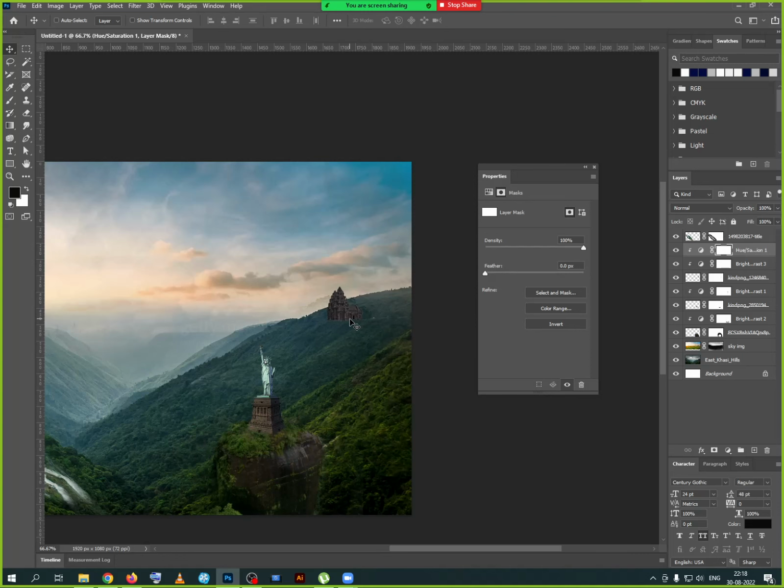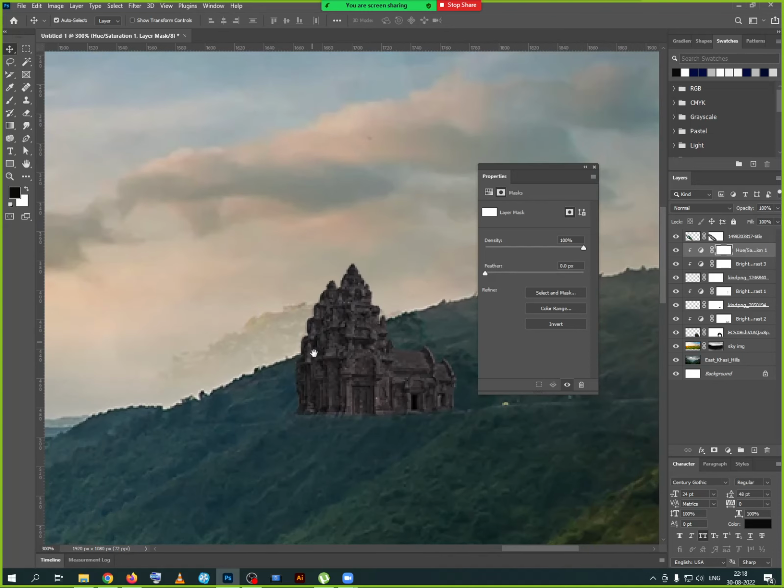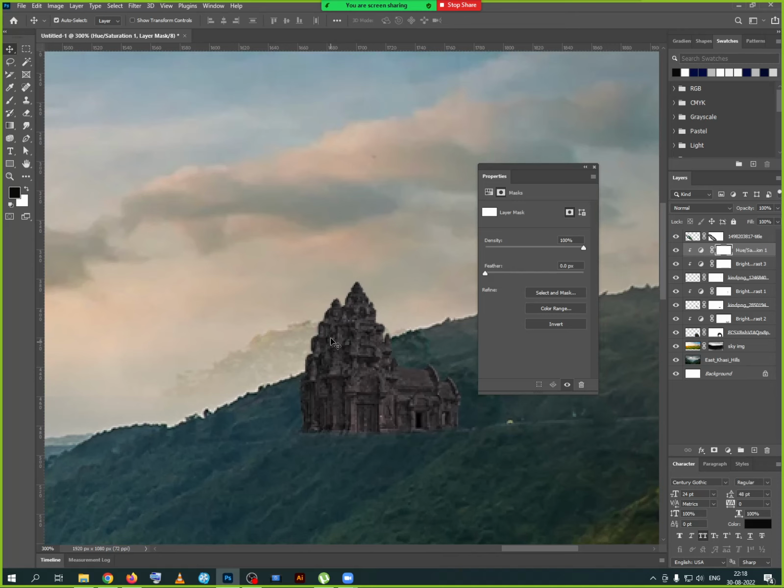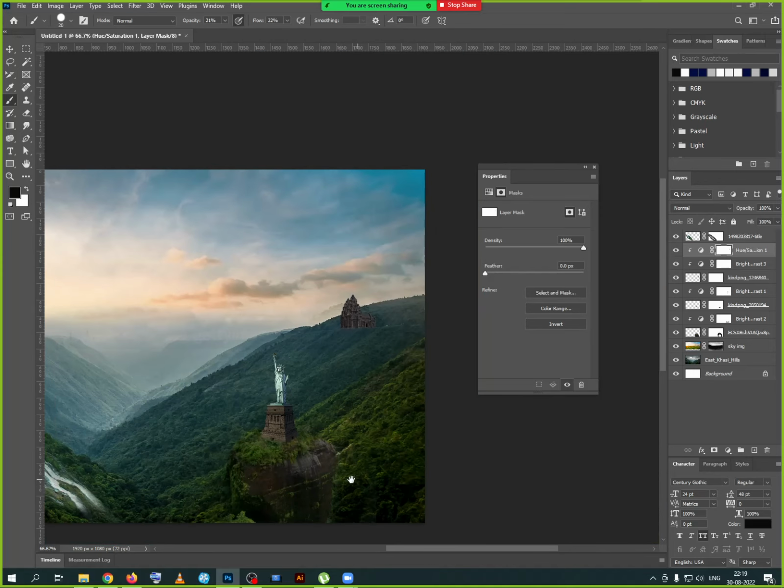Now we need only one area from where the light is projected. Over here, I need some light on this one. Apply masking, take the brush tool and paint only on the one area where we want light. Decrease the size. Try to paint on this area to have a little light. That's it. Now hide and see once. You can see the result here. Everywhere we got dark color, but here we got a little light. So it is almost done now.